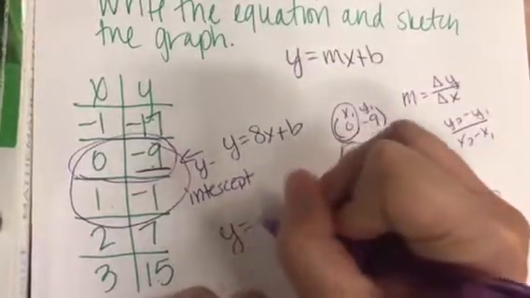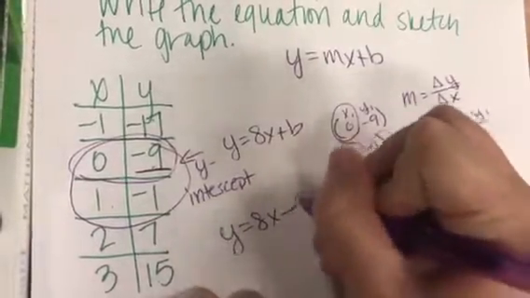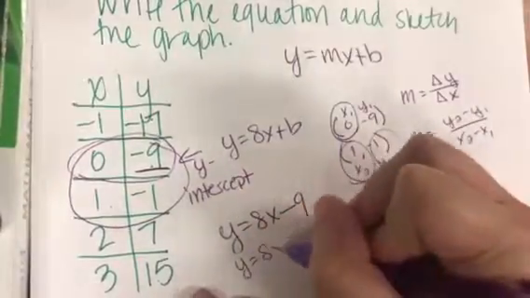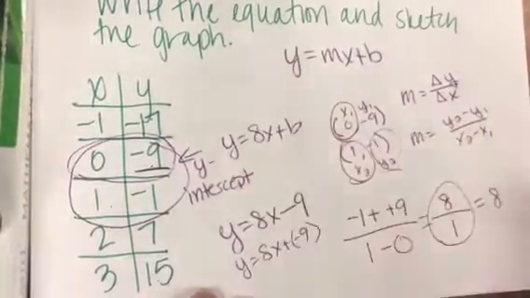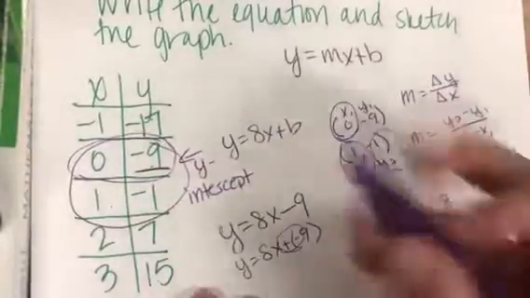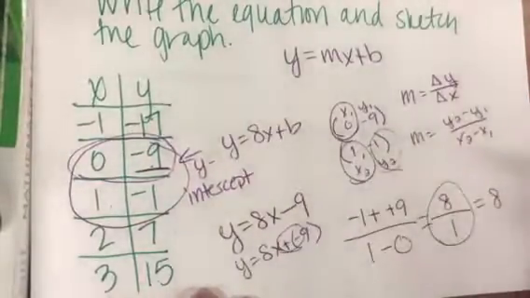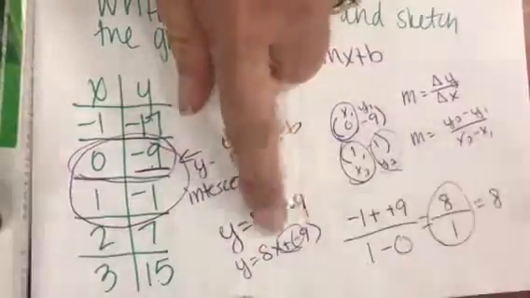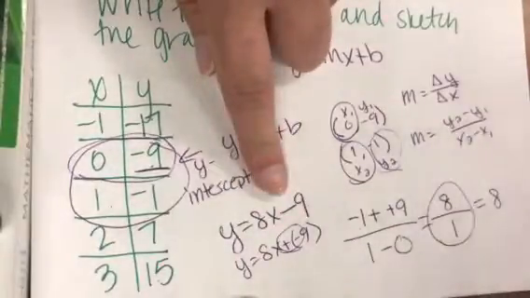So my equation is y equals 8x minus 9. I see a lot of you guys that put y equals 8x plus -9. All you got to do is just take out that plus, because you don't need both. I told my students, if you want to, that's okay. But it's very rare that you'll see it that way. On any test that is given to you, you're probably going to see it this way. So just be sure that if you want to do it that way, you know that it actually means this.